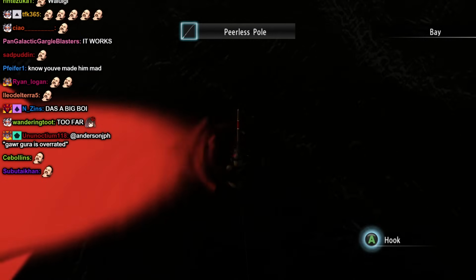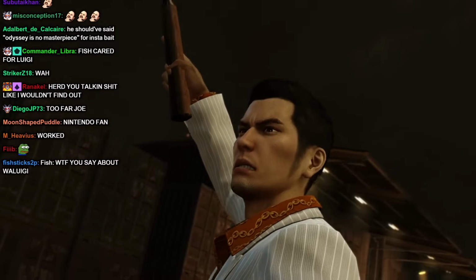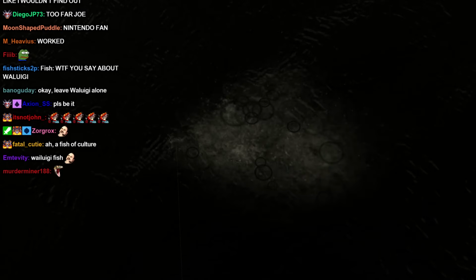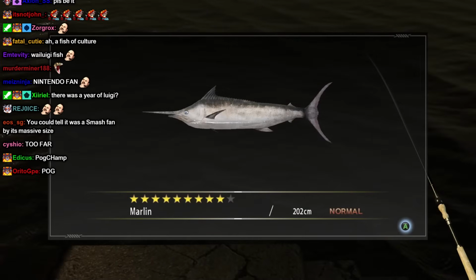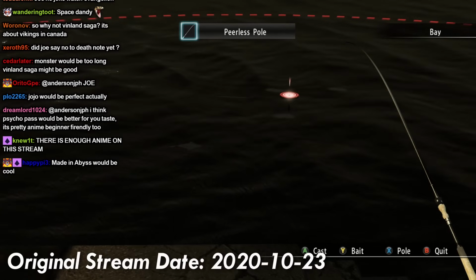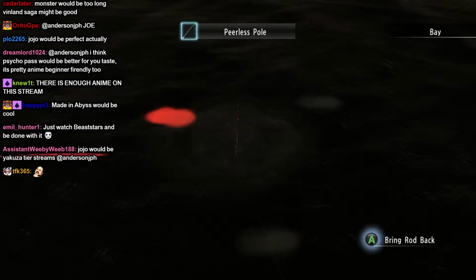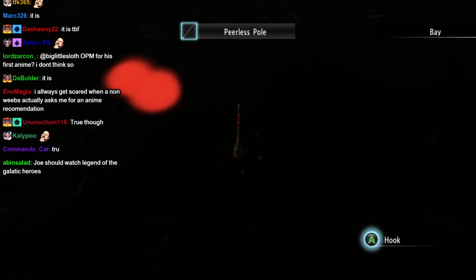Alright, let's go. Alright, what the fuck is this thing? A marlin. Nice. Alright, anime fish. Anime fish, take the bait. Bleach is a really dumb name for an anime. Oh, two of them took it! God damn it. People really love their Bleach.